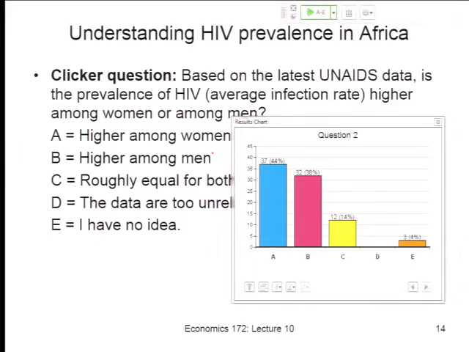There are far more HIV infections among women in sub-Saharan Africa than men. So this is the reverse again of the pattern during the epidemic in the U.S. in the 1980s and early 90s. The focal point for that epidemic was the gay male community in the U.S. So infection rates were much higher among men than among women in the U.S., although it's become much more generalized in the U.S. since then. But it's not the case in sub-Saharan Africa.